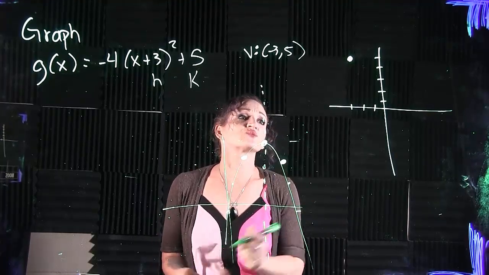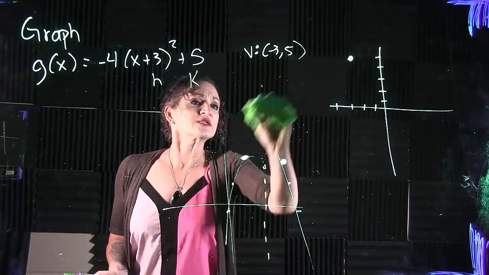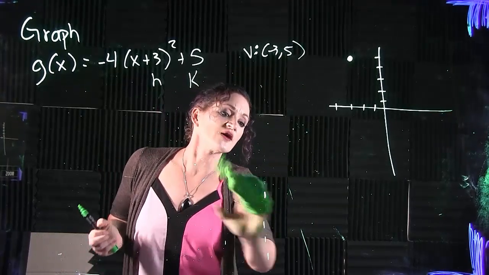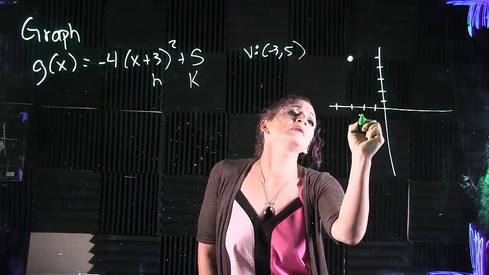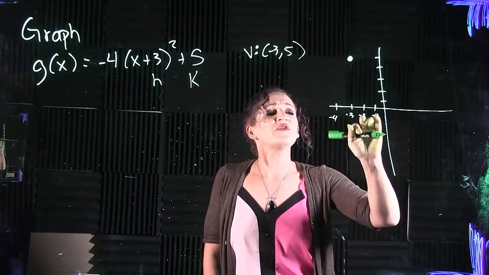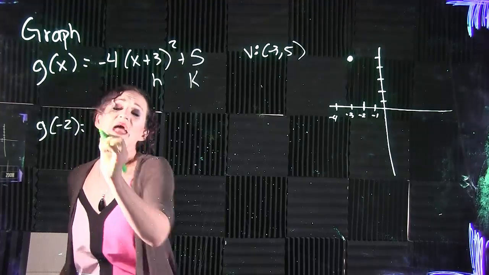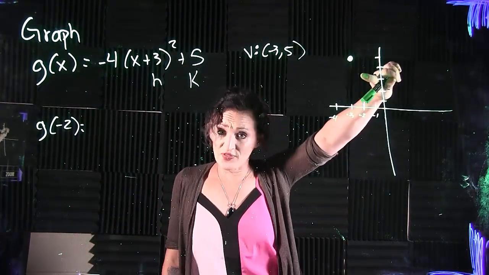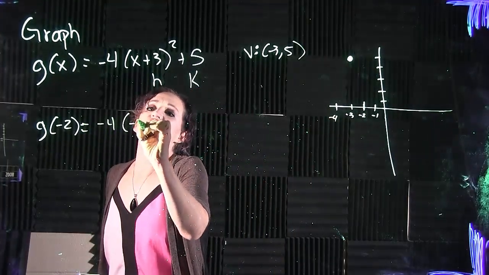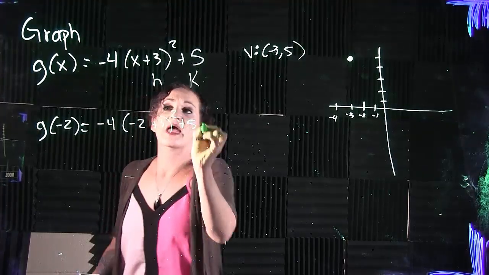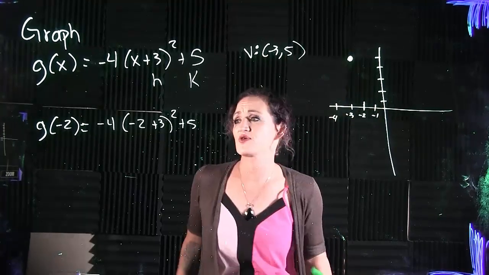So after we find the vertex, we really just need to find at least one other point. Let's make life easier on ourselves and find the value of the point right next to it. This is the point (-3, 5). So let me pick a small number over here. Let me figure out what the graph is doing at x = -2. I'm going to plug in -2 for x into my equation and figure out what that point is so that I can mirror it on the other side. We simplify this, and it'll give me my second and third point.